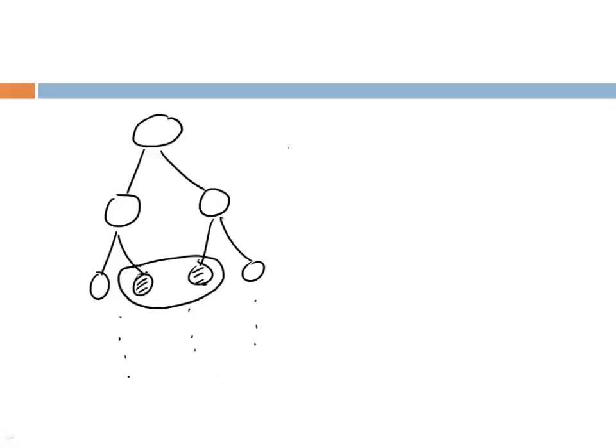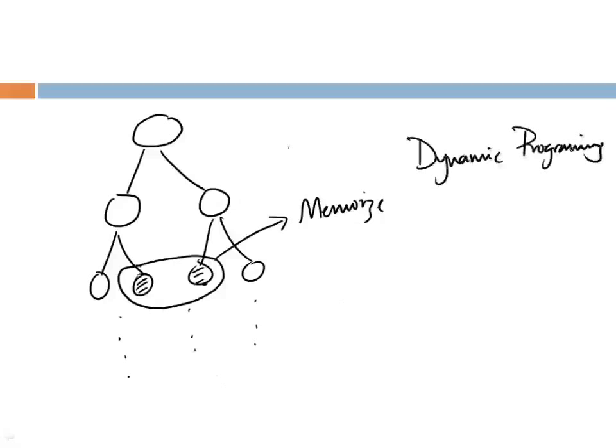And so it turns out that instead of solving them twice or thrice every time you meet it, you can actually memorize the answer. You memorize or remember the answer for the subproblem, so that the next time you hit the subproblem, you don't solve it again, right? And this, in general, leads to faster algorithms, right? And in fact, this technique is called dynamic programming, which is a design principle as well, right? A lot of algorithms actually follow the dynamic programming principle to get efficient algorithms.